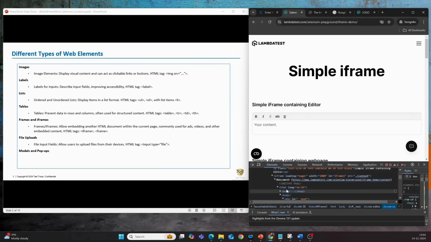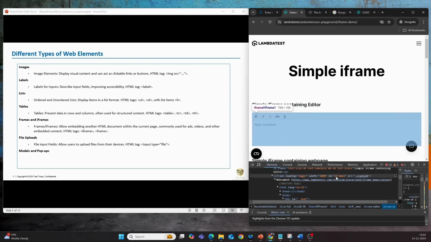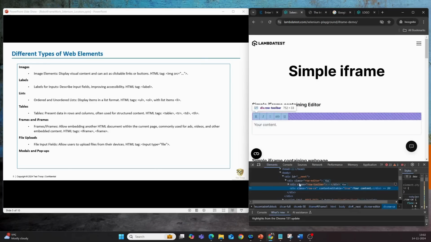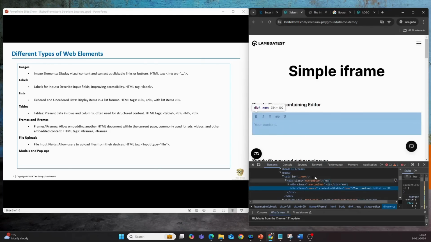Basically Selenium provides a functionality called switch to a given iframe. So we basically will have to provide the properties of this iframe. This iframe has an ID called iframe1. I can give switch to this iframe with an ID of iframe1, then it basically comes to this particular document, under which you can identify the elements under this iframe. Okay, that is how it basically works.